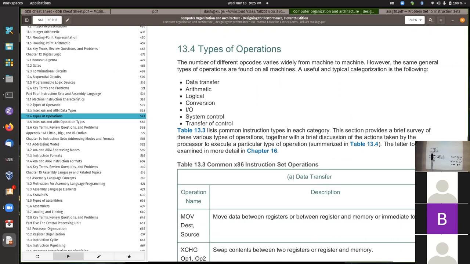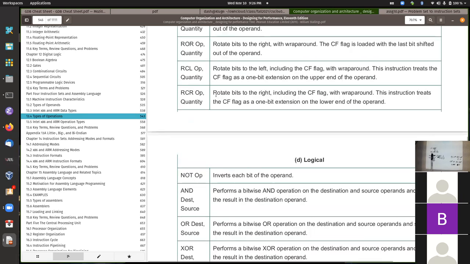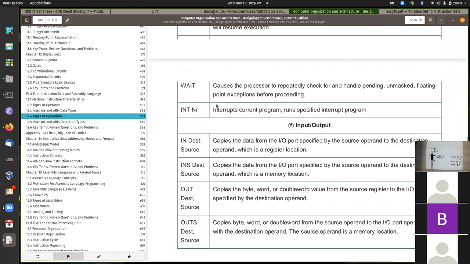We've kind of run across this concept before. When you think of these different categories, the main ones are getting data in and out of the processor, and then different kinds of data transformations, so arithmetic expressions, logical expressions, and then control, flow of control things, some jumps and call statements, so transfer of control. This is where it talks a little bit about call return statements and things like that.